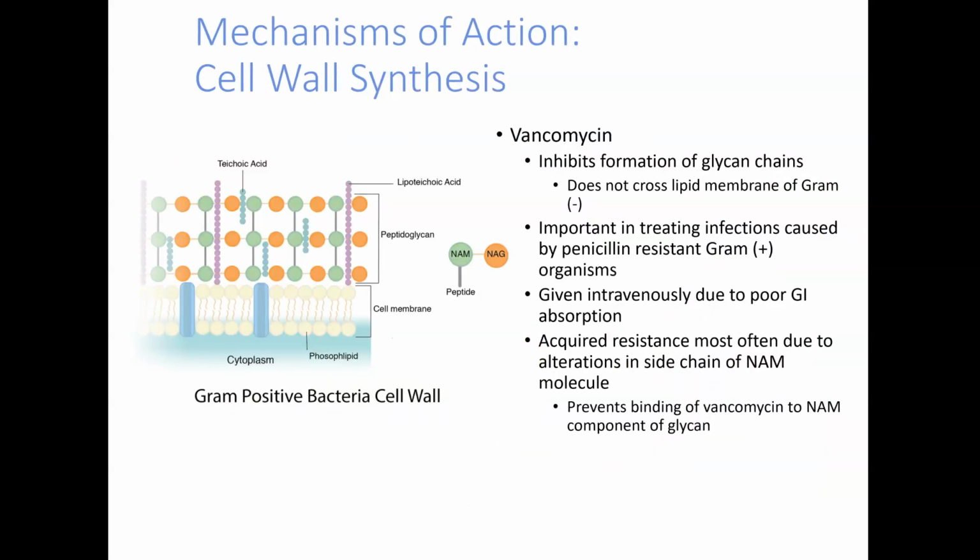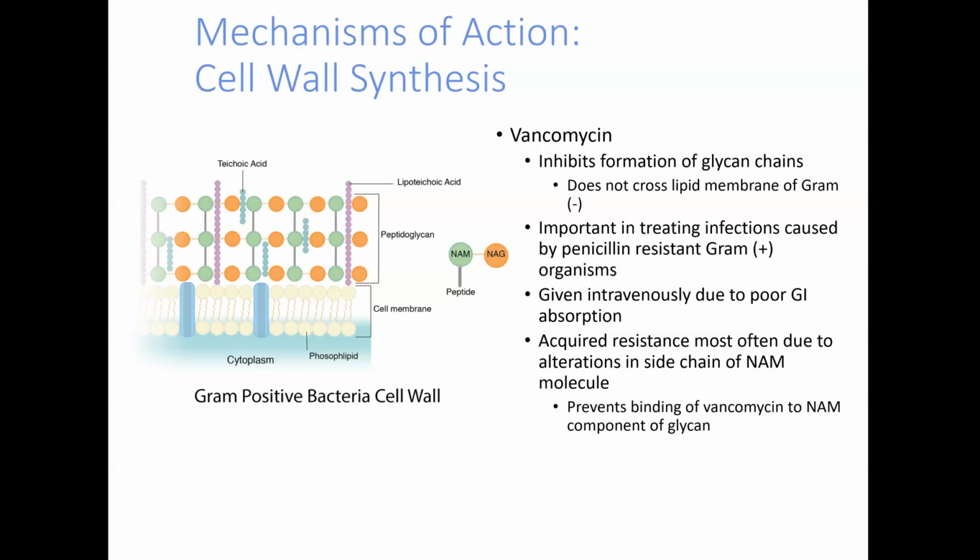Okay, so what do you do if you have something that is resistant to the beta-lactams? Well, you give them vancomycin. Vancomycin also inhibits cell wall synthesis. It's not effective against gram-negative bacteria because, generally speaking, gram-negative bacteria are much more resistant to cell wall inhibitor antibiotics, but antibiotics in general, because they have that outer membrane that protects the bacteria from so many of these antibiotics.